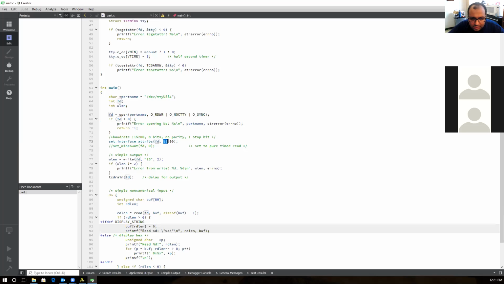So the baud rate here is one of the attributes for the whole UART. Be sure that when you have the UART in the hardware in the Verilog, say 9600 for instance, you have to go in the software and say 9600. That means you are synchronized, right? So the rate here and rate there will be the same. If you don't put the rate in the software and hardware the same, then missynchronization will happen. You will not be able to see the device.